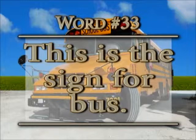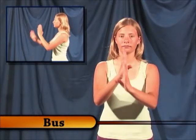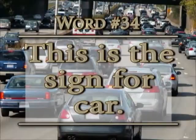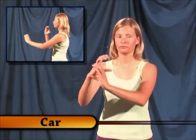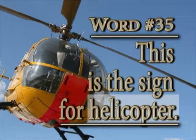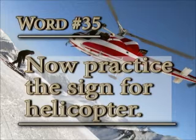This is the sign for bus. Now practice the sign for bus. This is the sign for car. Now practice the sign for car. This is the sign for helicopter. Now practice the sign for helicopter.